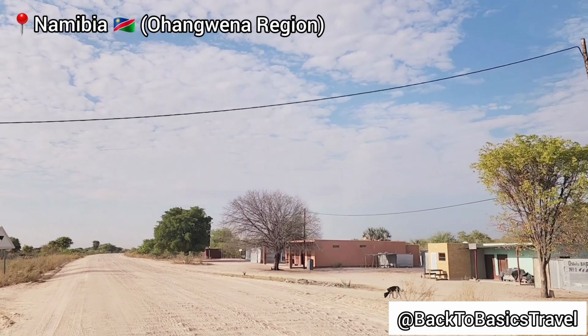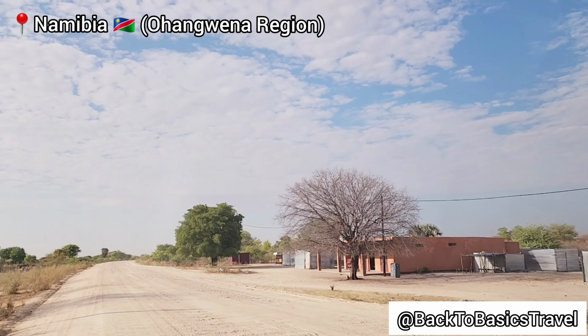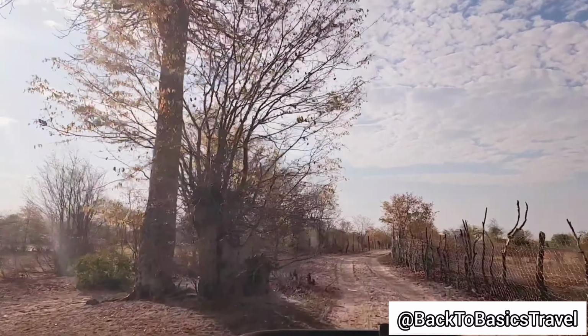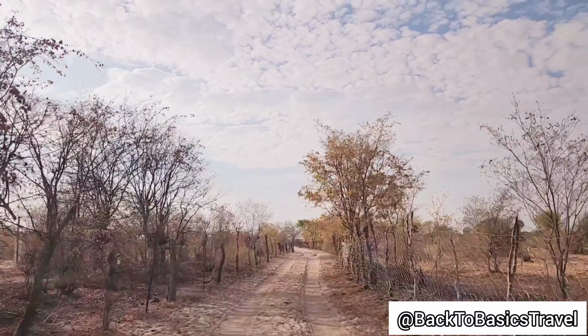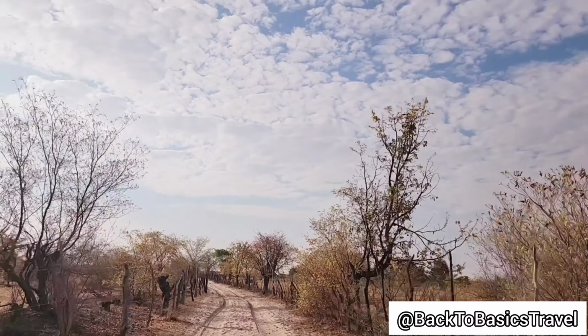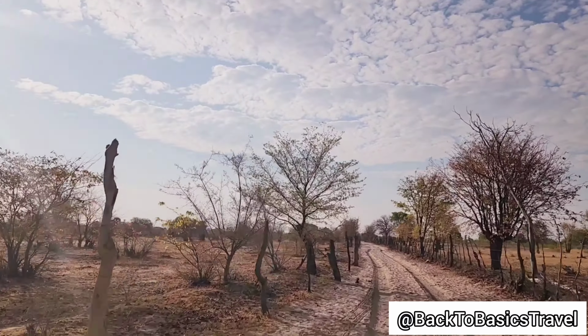Right now we are about to turn into our exit that will take us to my village home, or our village home. It's also your home. You're welcome here anytime, of course, at a reasonable fee. If you want to experience this village life out in the nature and just live a different life, even if for a day, 2 or a month, you're always welcome to visit my village.